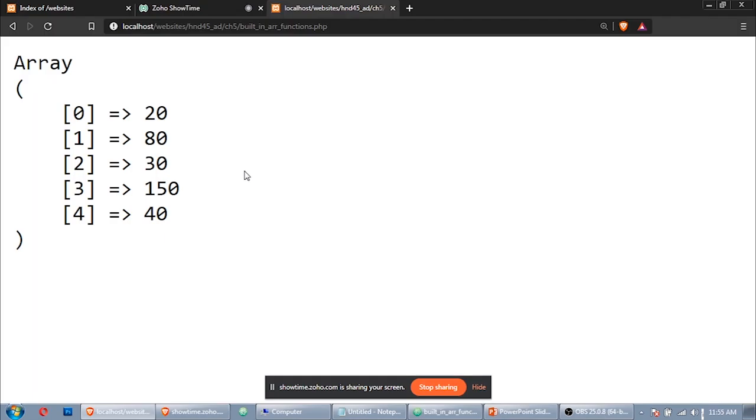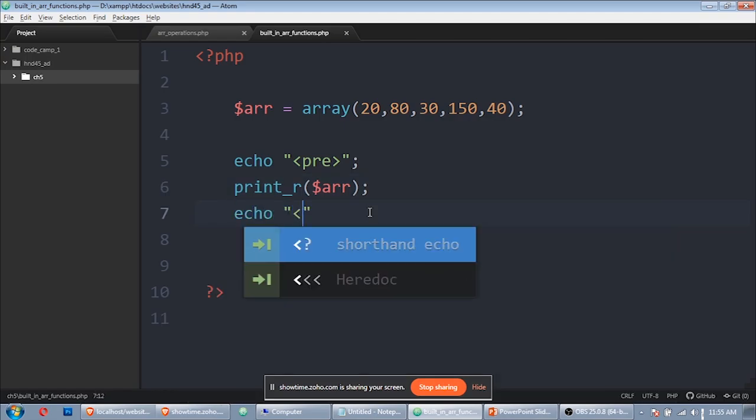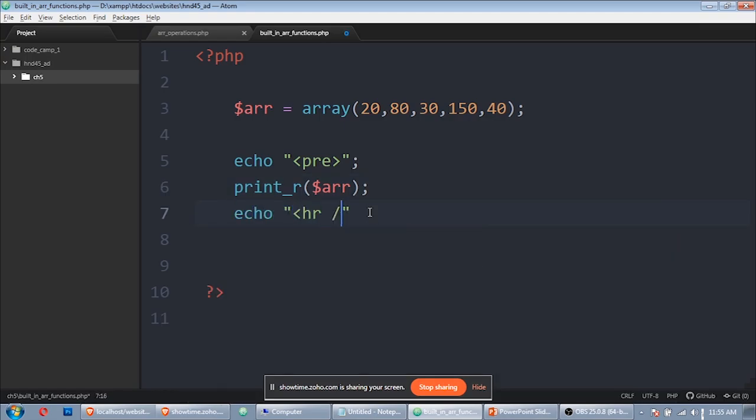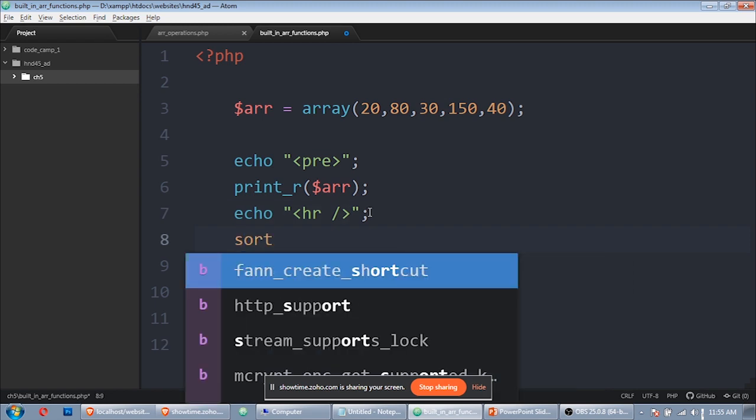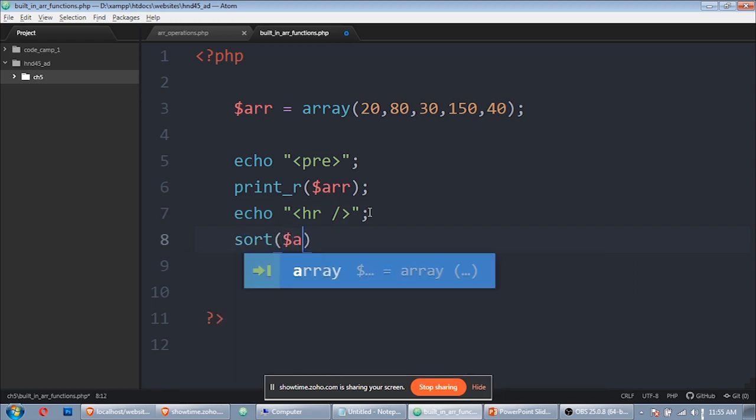Now you can see this is how the array looks. You are not going to write manual code like how I did now. We're going to use a built-in PHP function to sort the array. We'll put a break tag there. Now you can simply say sort and give the name of the array.